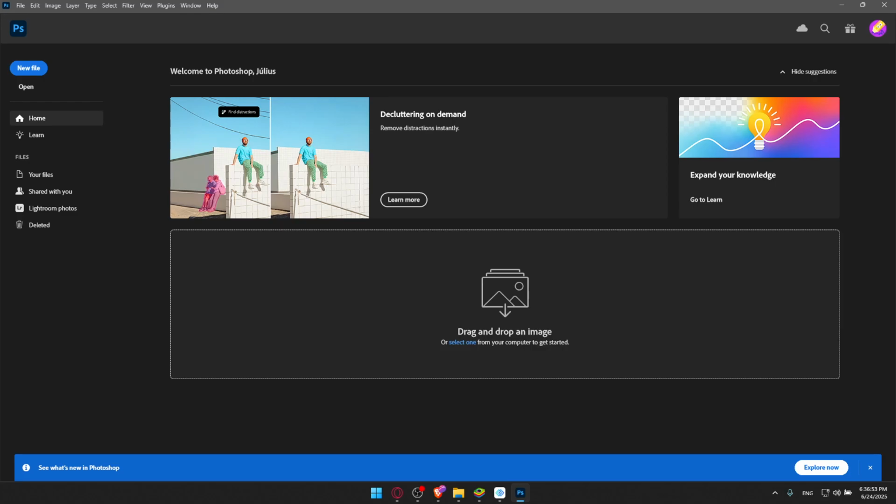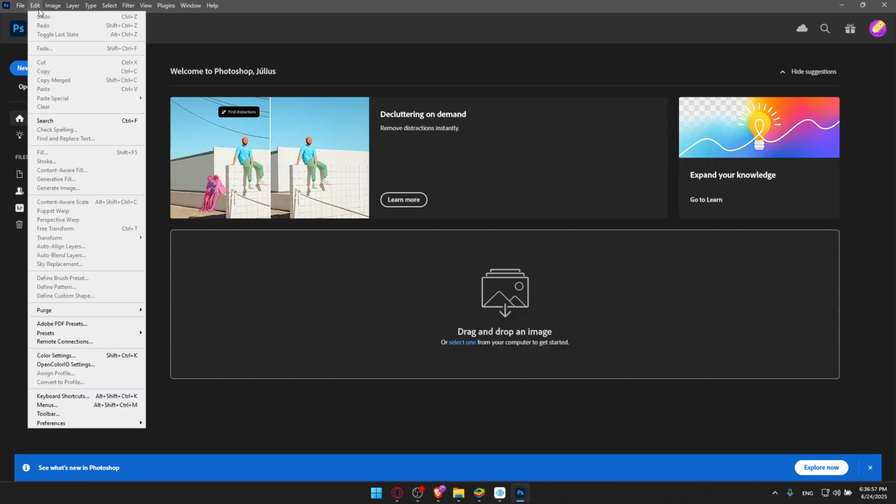Other than that, just go and clear the Photoshop cache. Click on Edit again, and from here you'll have to look for Purge. So where is it? Here we are. In this Purge menu, you'll find everything. Click on All, and this will clear the clipboard, undo, and the history data. This cannot be undone, so save your work first if you're working on it.